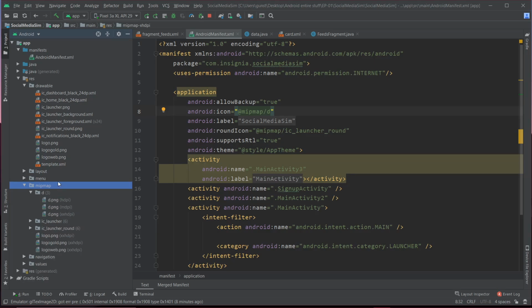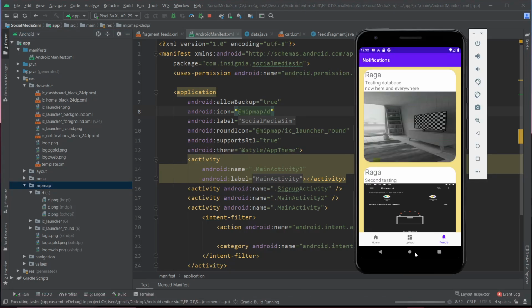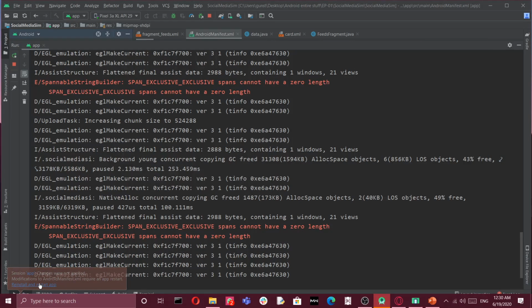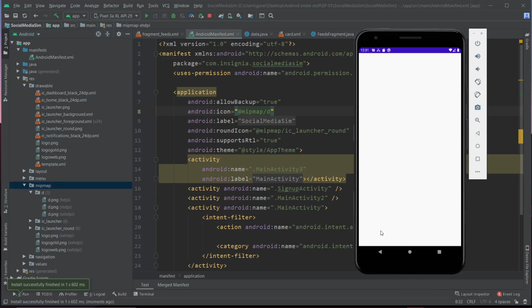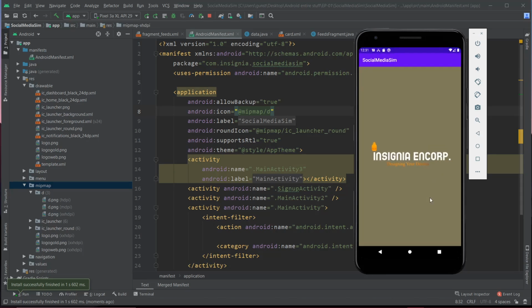So the icon is right there in all versions. So let's just go ahead and run this. Basically just install, and you will be able to see our icon over there. Go ahead and reinstall. So yeah, let's just go ahead and check our icon. So yeah, there we have our icon.